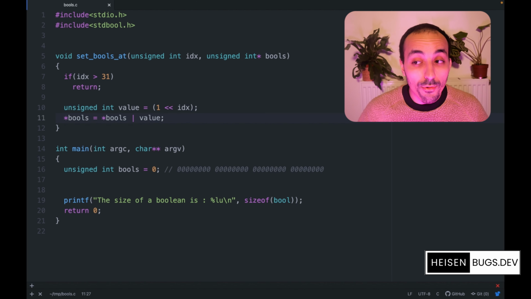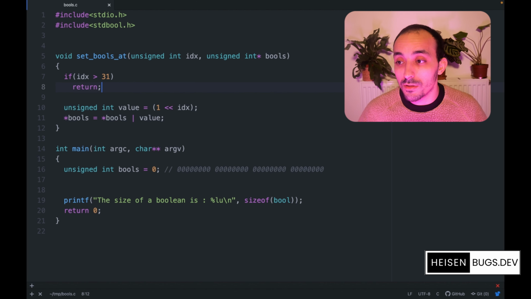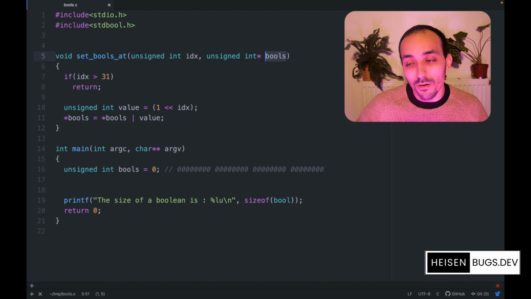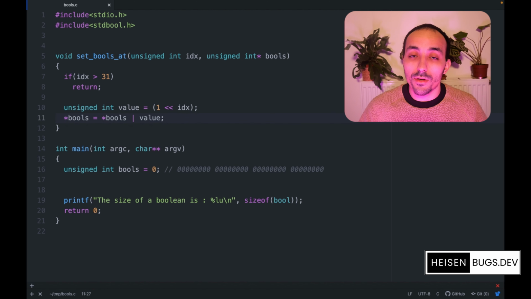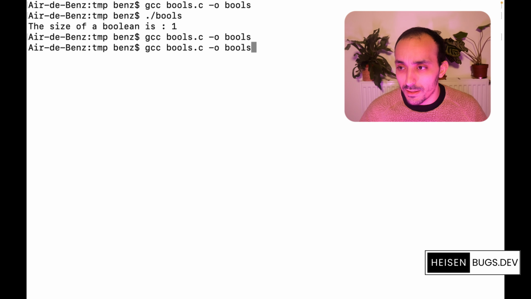What we did is that we created a set bool add function that takes two arguments, the idx here and the bool, and the pointer to an unsigned int variable, that changes the binary representation of this pointed variable with the OR operator. So what we're going to do now is to see if I made a mistake.